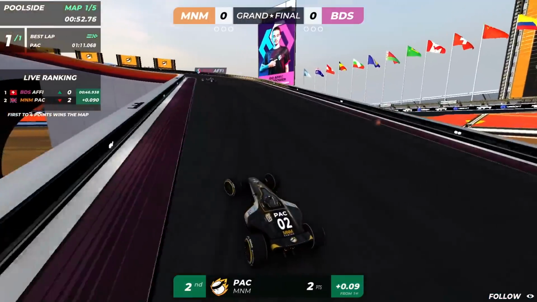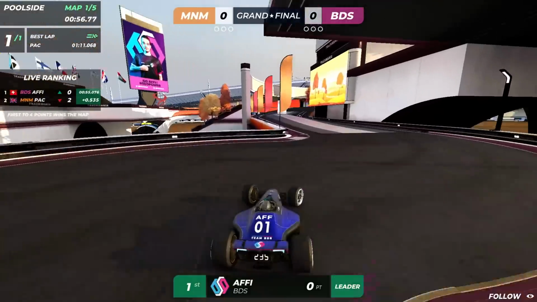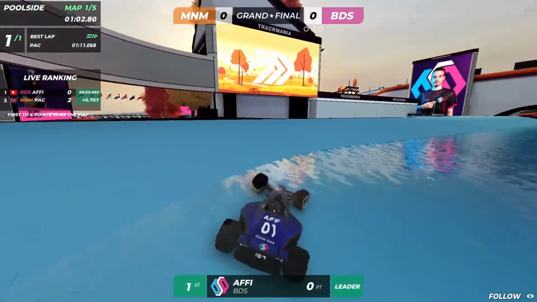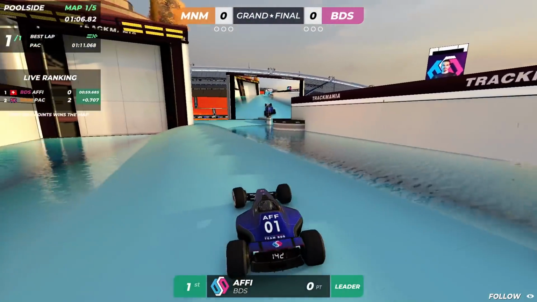And Affi on the next checkpoint split is going to get to know of his lead. Right now, not aware, but here we go. He's half a second ahead and can afford to take the ending a little bit safer. Still has to do good turns though. Only 0.7 down to Pack.